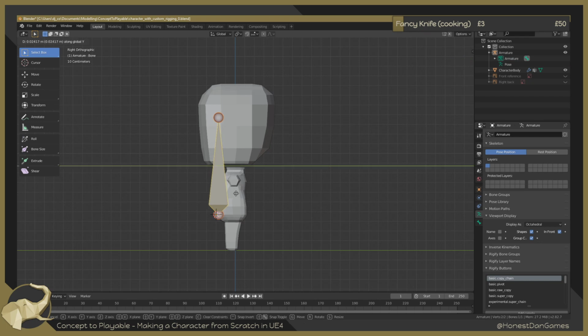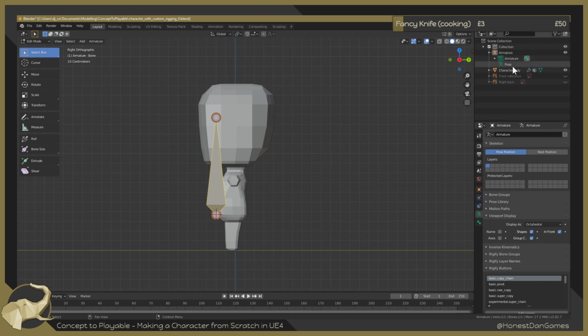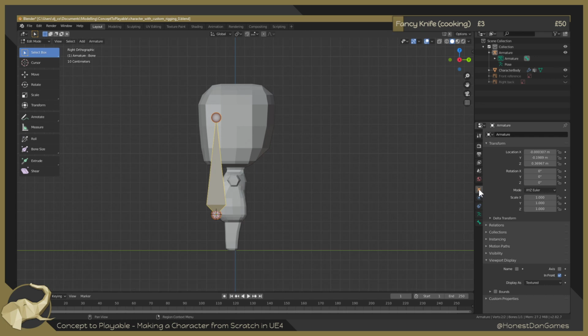Okay, just a heads up. You went into the armature to do that, and you also see a square icon on the right, down here in the inspector. Yeah, the tabs, the square. That one is object properties, so all objects have that. And in the viewport display, you can see In Front. So you can also do that for an image or whatever you wish. Yeah, sweet. That makes sense.